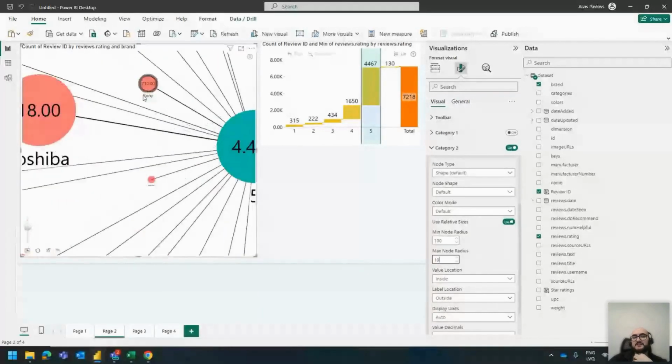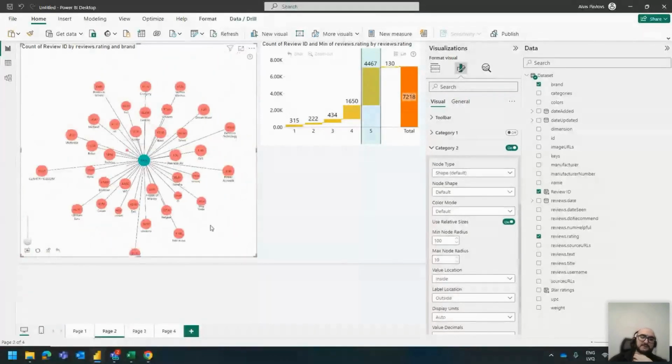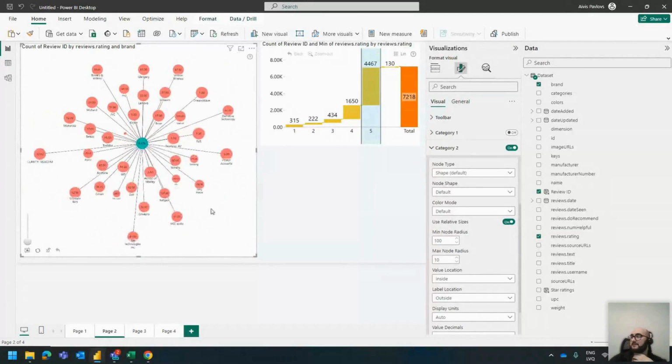And the reason why this is a good feature to know about is because sometimes you want to focus on the categories or products or whatever it is you have in the visual that has the least amount of value. So for example, I want to see the products that bring in the least amount of profit, right? It's not necessarily the highest always that you're paying attention to. So this is what allows you to play around with this a bit more.